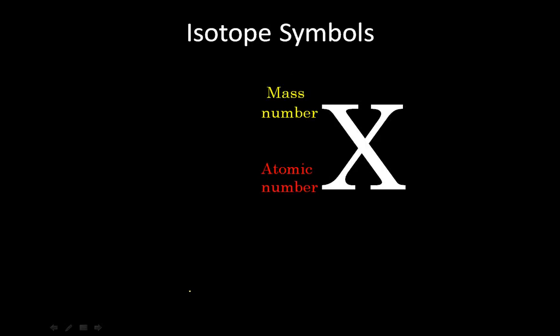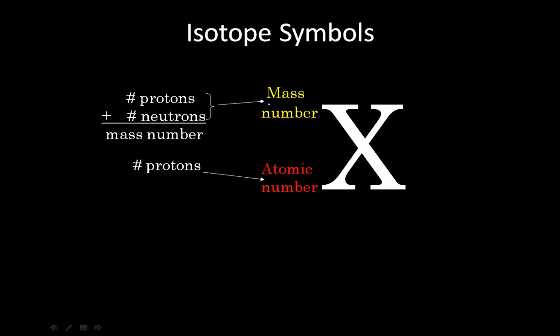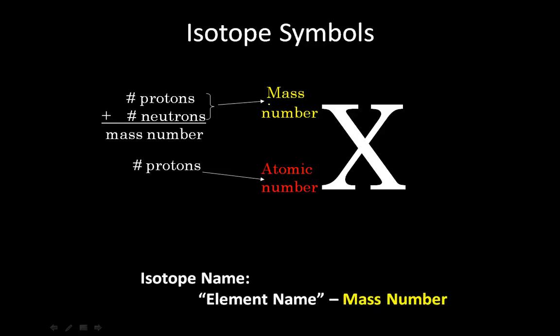Let's first talk about how we'd represent the mass number and atomic number using some different symbols. Here, the X stands for the element that you're dealing with. We'll put the atomic number on bottom. Remember, that's the same as the number of protons. And then on the top to the left, we'll put the mass number, the number of protons and neutrons. This is a common format we use to show quickly which isotope we have.